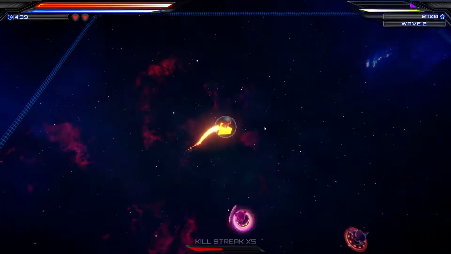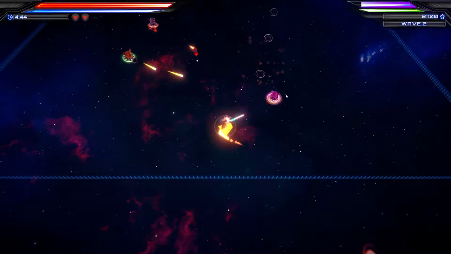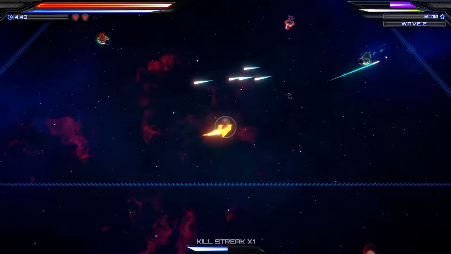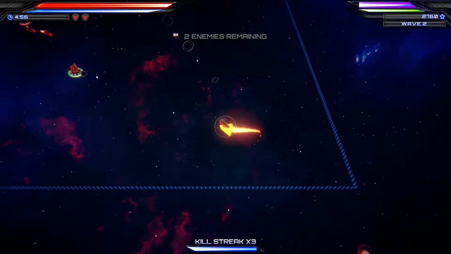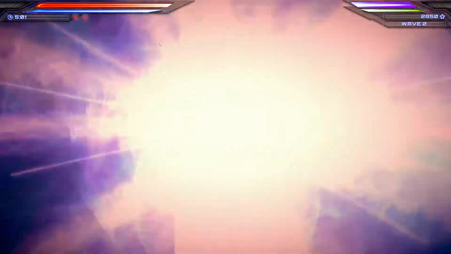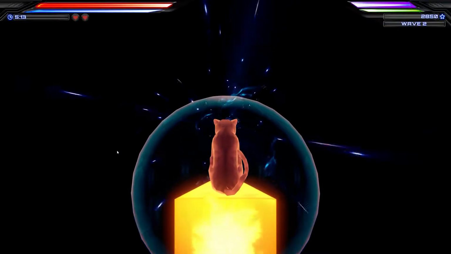Now the other thing that I do have access to is a little bit of a shield. If you notice underneath of my little player icon, I do have a little shield that will recharge and save my bacon in the event that I get chased down by one of those little dog guys that has a bomb in its mouth. Because those guys do AoE damage, and it's often difficult to kill them before they get really up close and personal with you. So what do we got here? Reload weapons, reduces shield recharge to 9 seconds. I'm gonna get the shield recharge. That seems like the best.